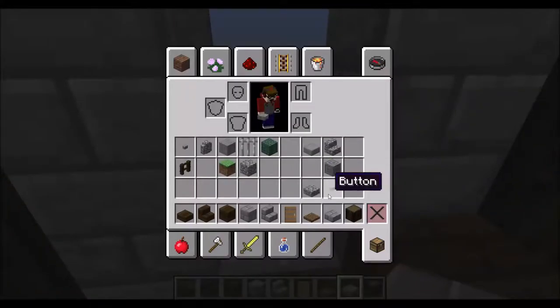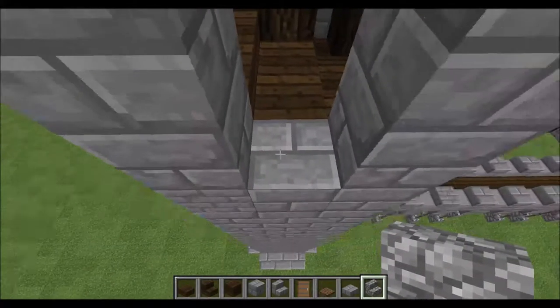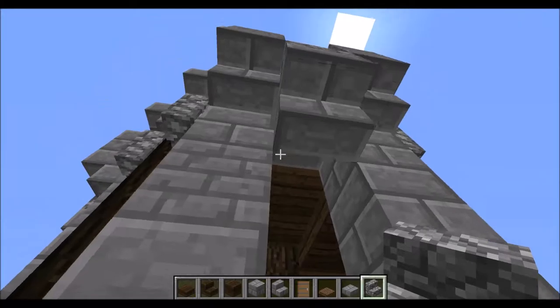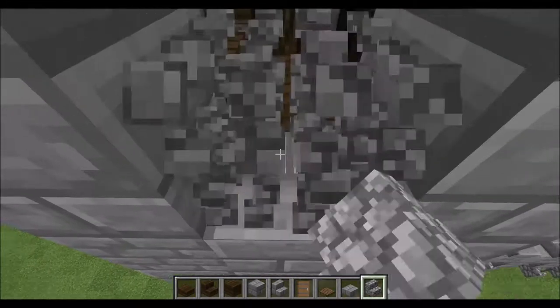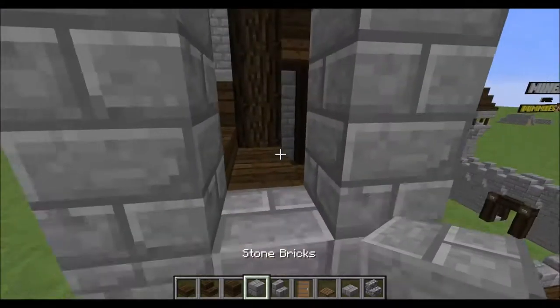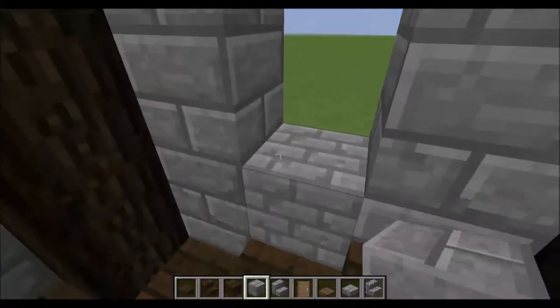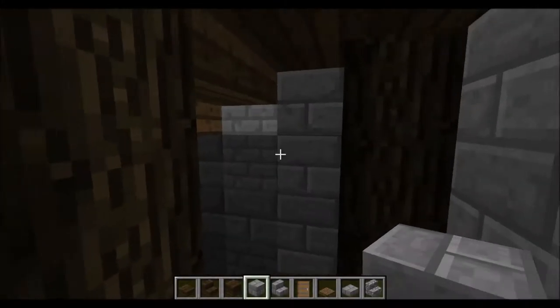There we go. That might be the best. So, we want to do similar to what we did on that castle, I believe, personally. Oh, no. Definitely not there. I changed my mind. We don't want to put it there, just because we've got that thing right there, right above us.